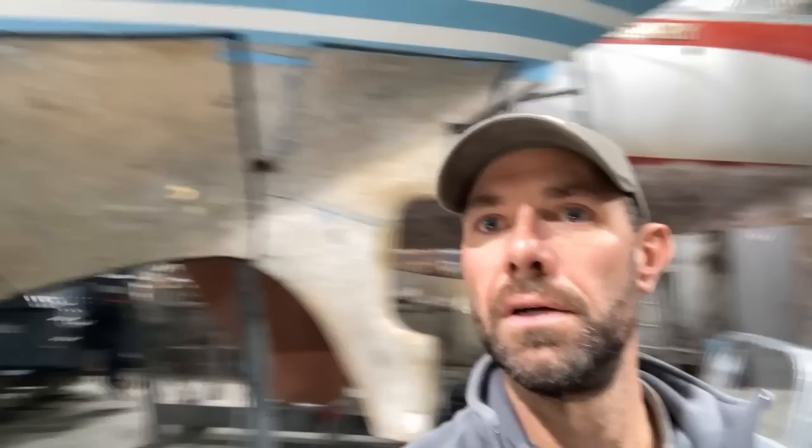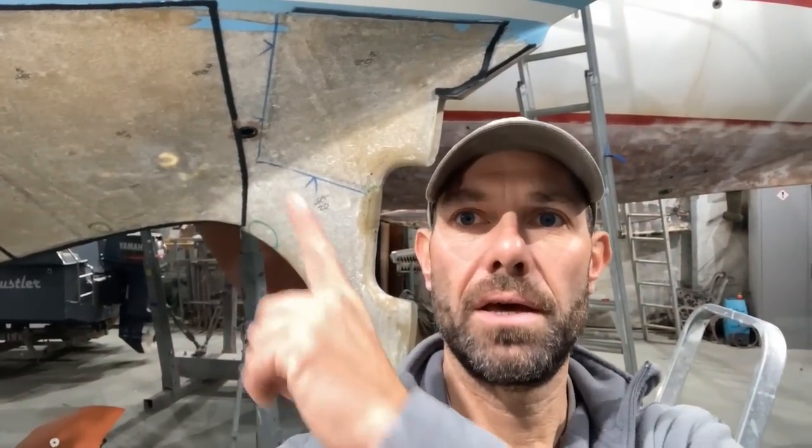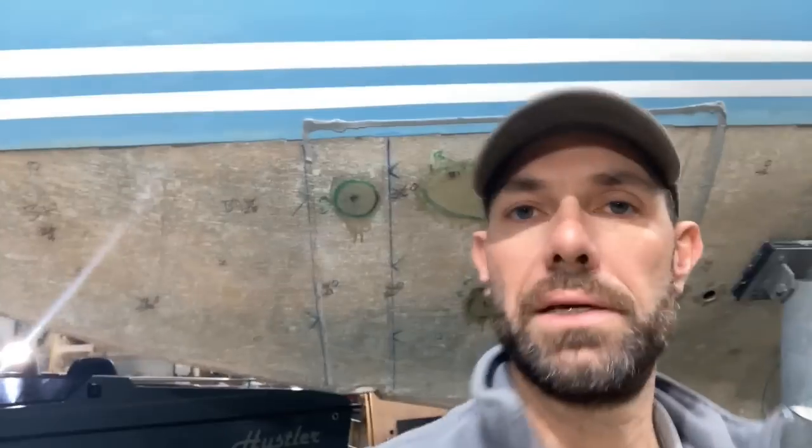They are just kind of behind me, so you can see a bit of the hull. I'm just gonna move you up. So I've got a bit up there, and it's got all the lower part of the skeg as well. The plan is to put the heat pads on the upper parts, because I've got a few small little repairs to do on the lower part of the skeg, as I've done on other parts of the boat like that. And then while that is doing its job, I am going to make a start on the repair to the bottom of the keel.